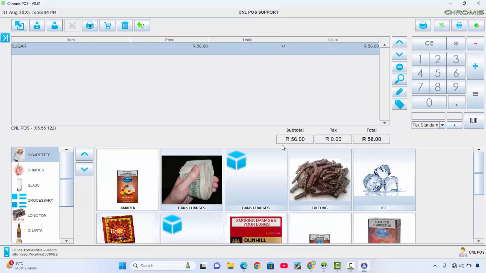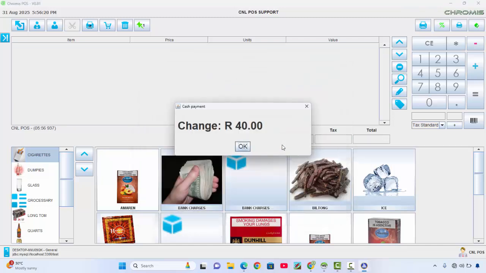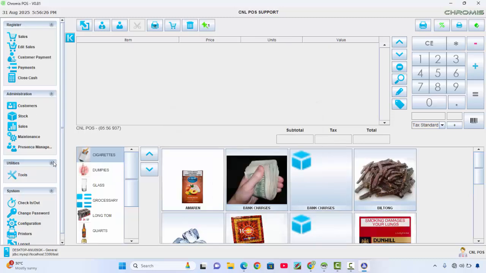And if I want to sell more of sugar, probably I want to sell 10 of sugar, and click spacebar, and I sell it by cash, and I type 600. I make a sale and 40 rand change. A receipt will be printed like this.